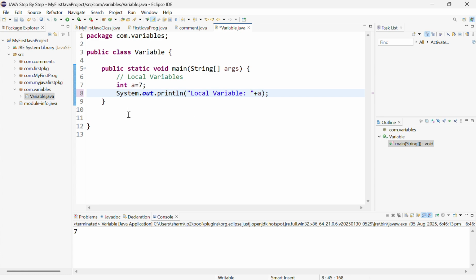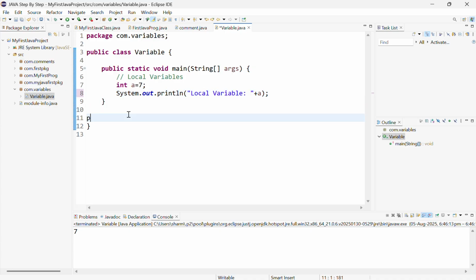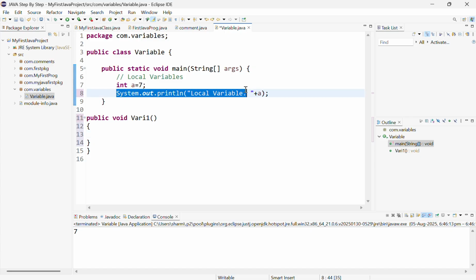Now let me create one more method, public void v2. This one is our main method and this one is another method. If I want to call this variable here, it's not possible. See, let me copy this one.